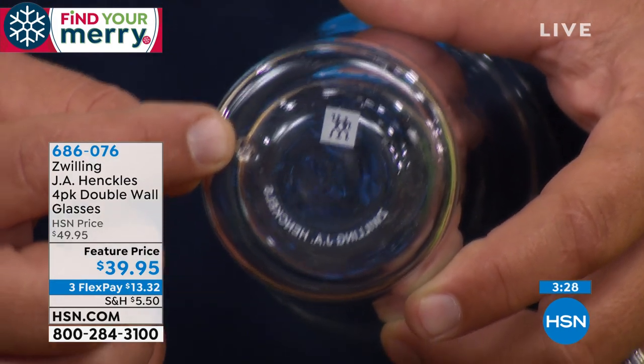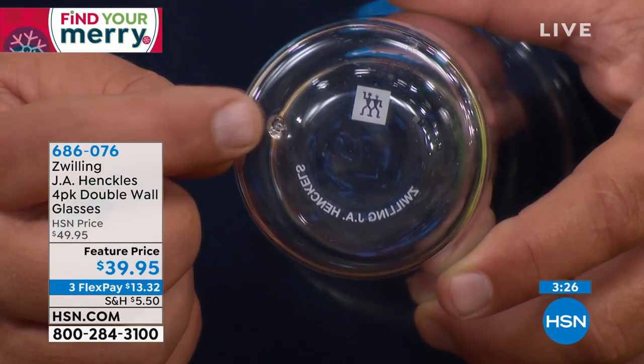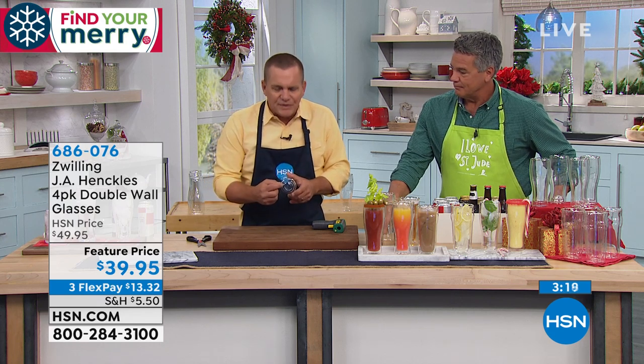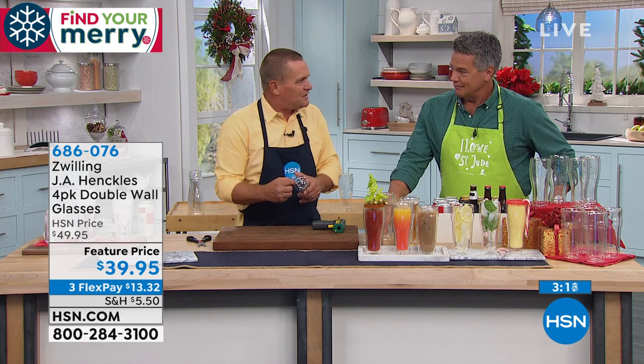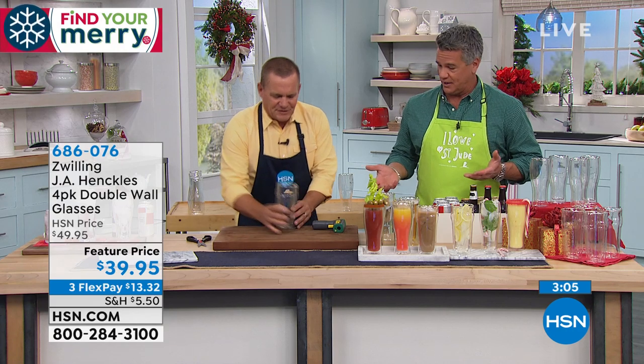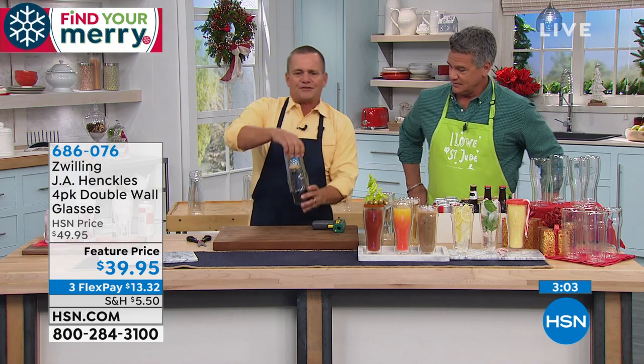That little hole is where they vacuum the air out from the inside — it's sealed with glass, not plastic or silicone. The quality is unbelievable. Two-year warranty on glassware — who does that? Nobody does that. German beer glasses. All you do is flip it upside down. If you have that one person that's hard to buy a gift for, think about the Zwilling beer glasses — whether the 16 ounce or the 14 ounce. This is a full pint right here. Look how beautiful — it's crystal clear. You can literally see the cascade of bubbles inside.